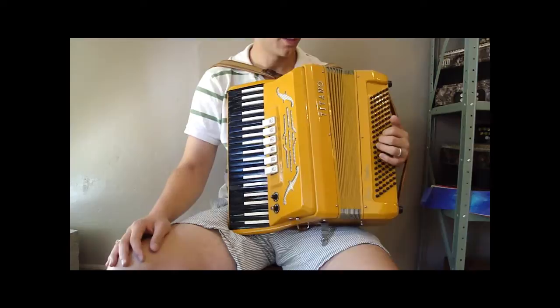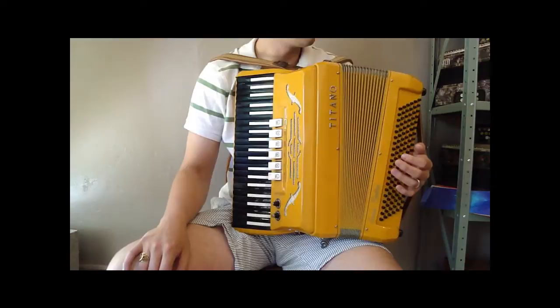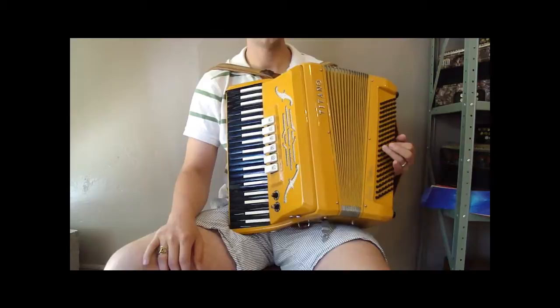And it's just a very unique look, and it's made by Titano, so it does feel just like a normal Titano, but with a lot of extra features, and of course the jazz-tuned bass.